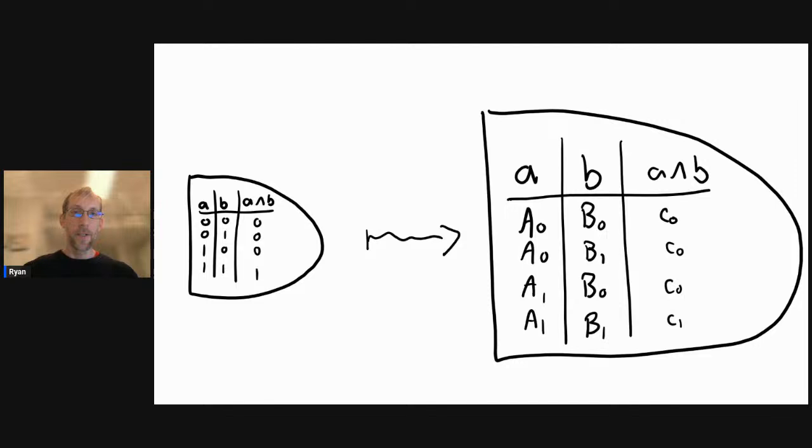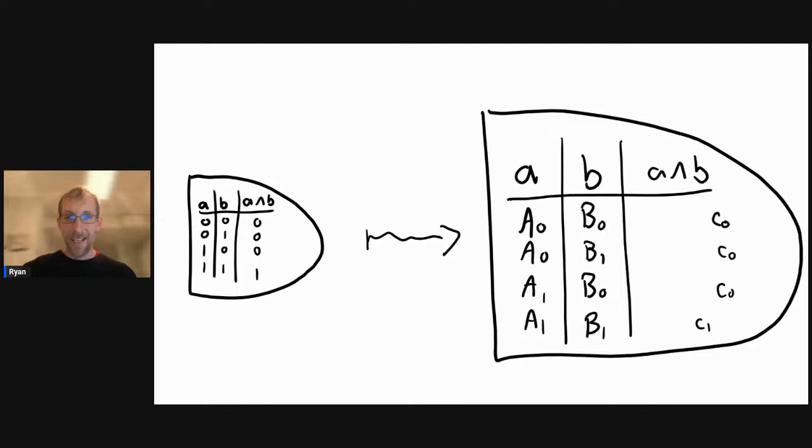We do the same thing for the B wire: a different random value for the 0s on the B wire and a different random value for the 1s, B1. You can't figure out whether this is supposed to mean 0 or 1, but if you were the person that created this table, then you of course know what it means. Likewise for the output wire, we do the same thing. If the output is 0, we instead output C0, which is just a random thing. And if the output is 1, we output C1, which is again random. So again, if you see the output, you can't tell whether this means 0 or 1.